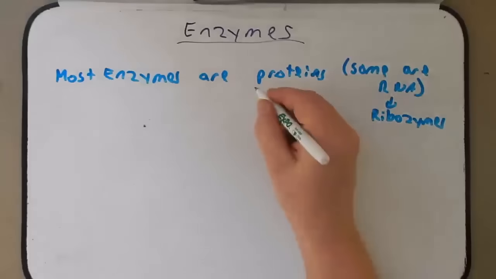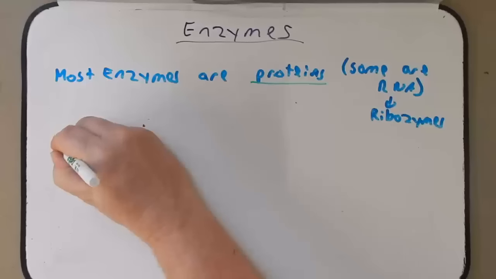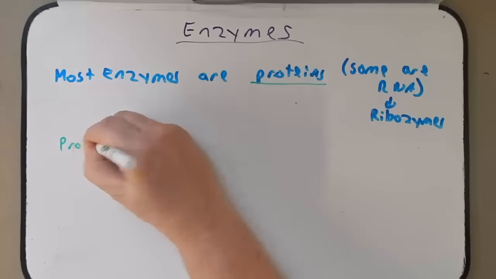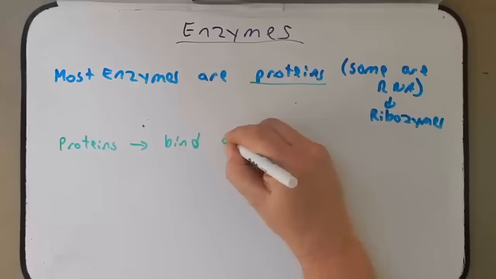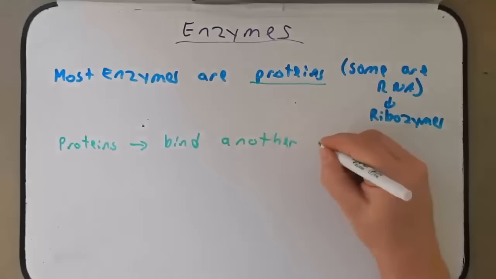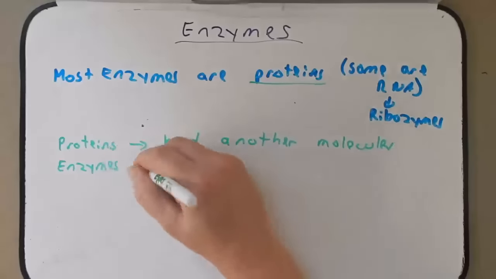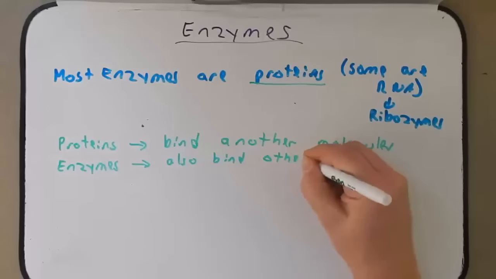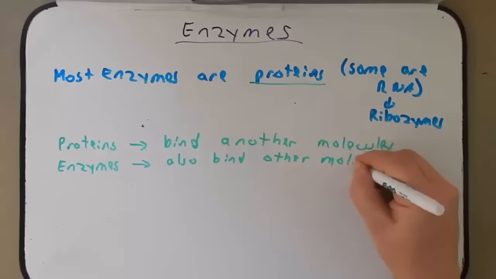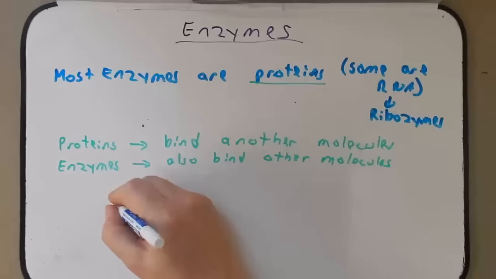Now, we've talked before about proteins. And remember, proteins have many functions. But one thing they all share in common is that proteins always bind something. Or I should say bind another molecule. And so enzymes are no different. They also bind other molecules. However, they do so in a very special way. So let's talk about that.